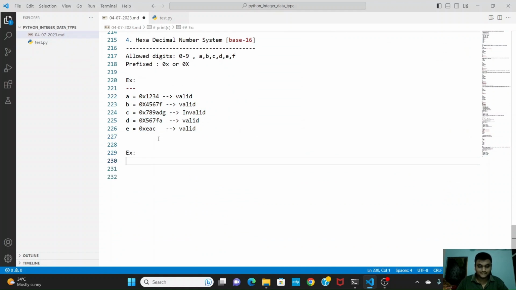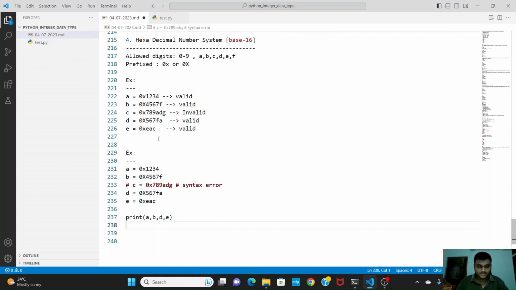It is also converting the same as before. Suppose we take 1234.